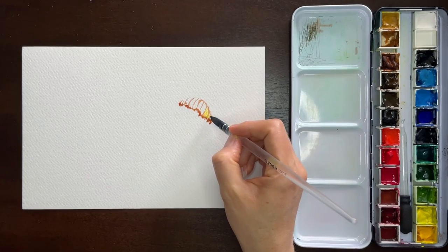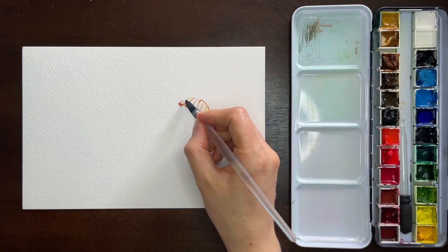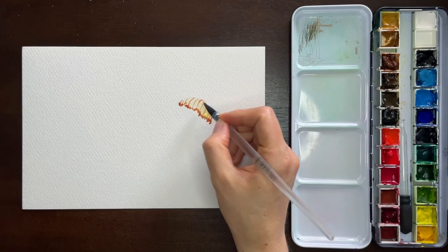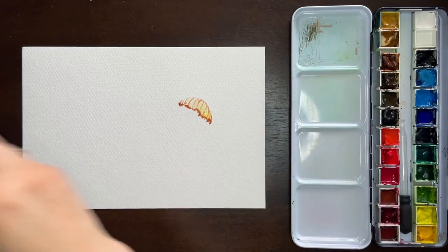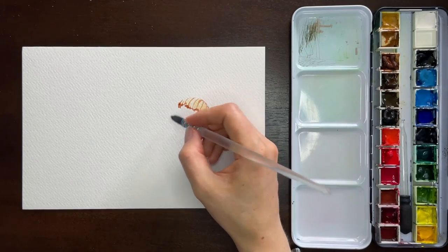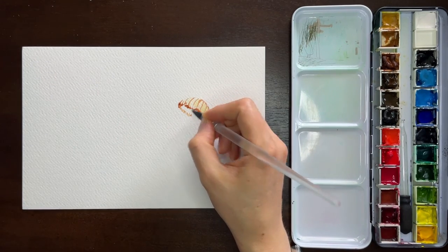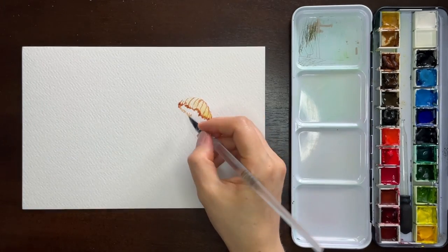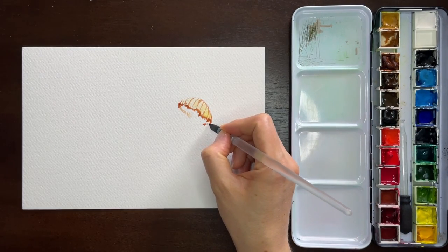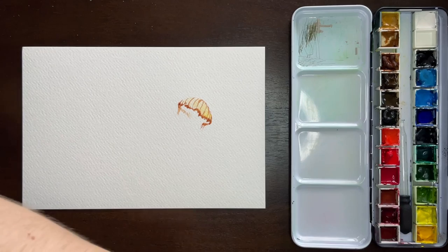You'll see some of the wet-into-wet technique later. Right now I'm working wet paint onto dry paper, and I used a little bit of cadmium yellow medium, watered down, to get that yellowish hue between those lines. When I do a background, I typically lay that color down first and then put details over the top. So normally, when I have more time, I would have laid out that yellowish color and then put the orangey stripes over the top. But working with a shorter amount of time, I'm approaching things in a slightly different way than I would with a longer, more detailed painting.